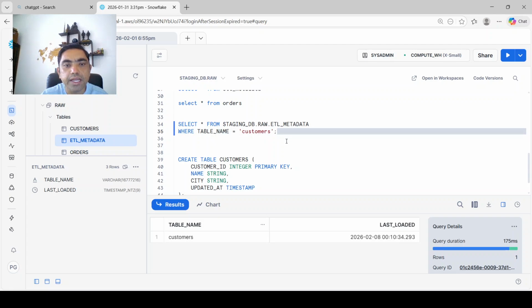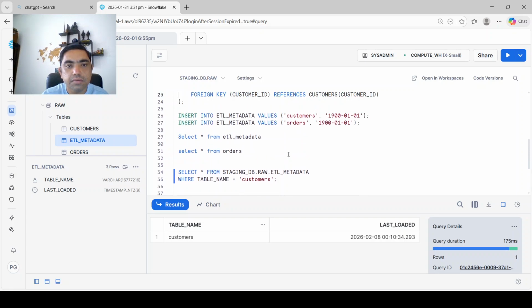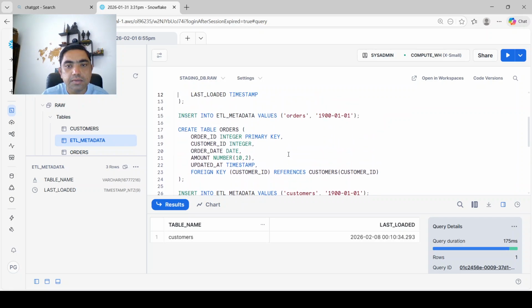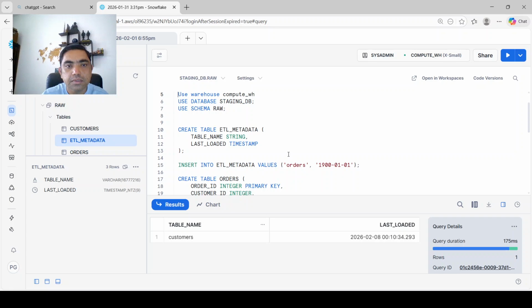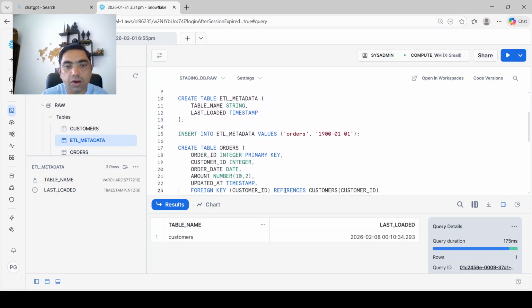Okay, this is Snowflake. And then we have the orders table.